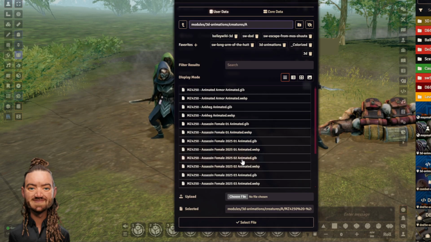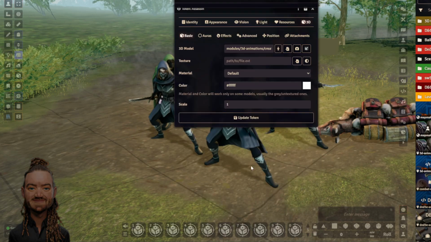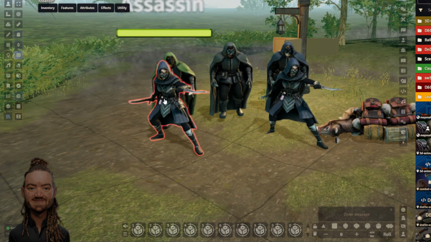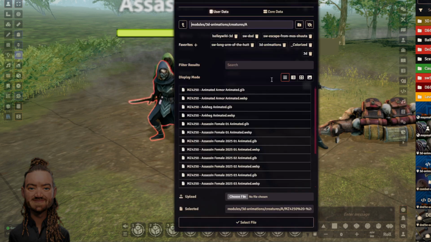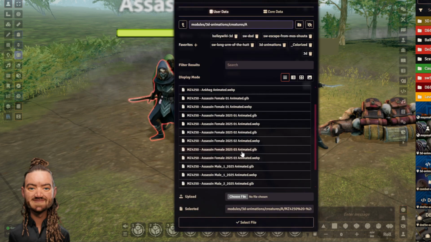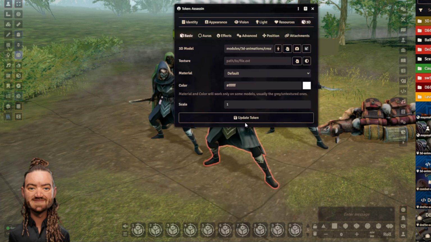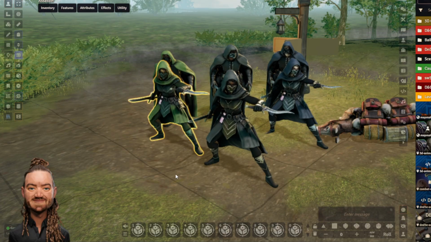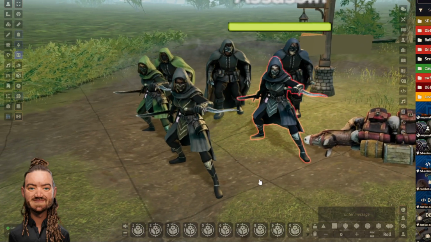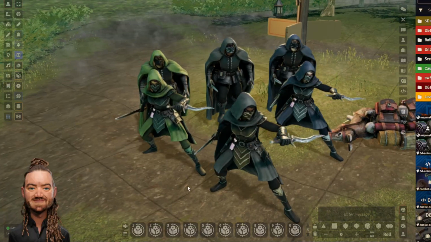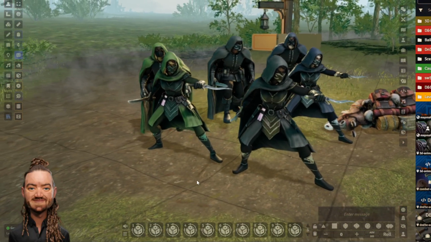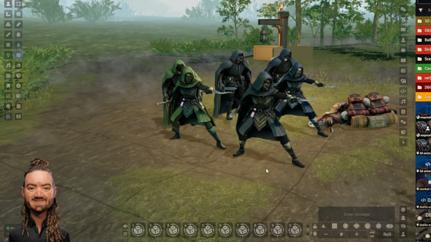So female 2 and female 3. So you can have a lot of fun with these, setting up an assassin attack, and they can be from different cloaks type of thing, or switching them up to give them all a different style and look.